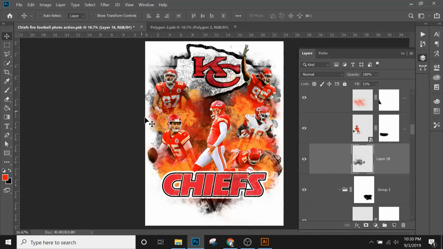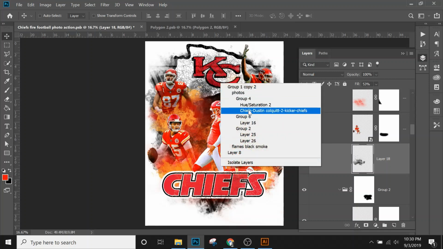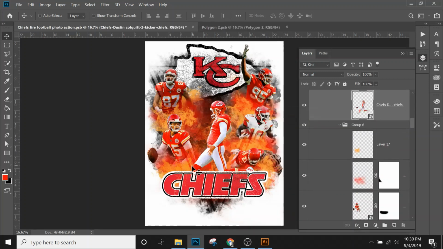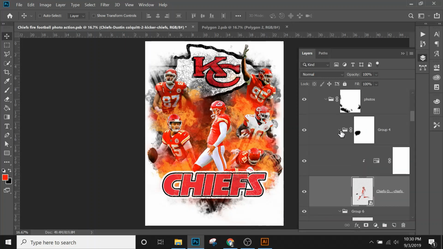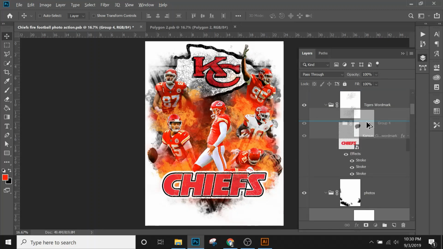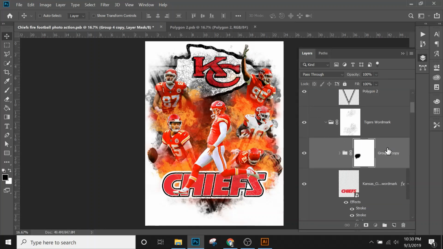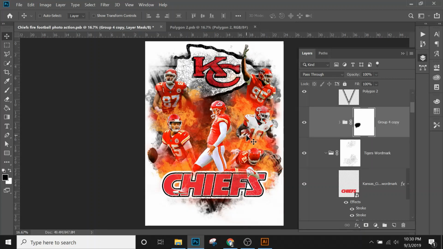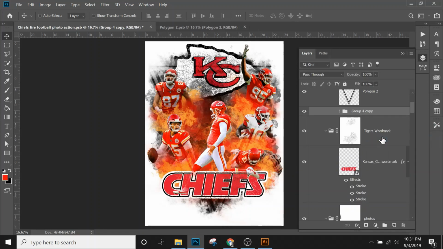And what I'm going to do is show you how we can bring a little bit of the player to the foreground. So let's say I wanted this leg to be in front of the symbol here. What I would do is take his entire group, hold down Alt, and drag it in front of the logo. And that's supposed to go in front of the layer mask for that group too. Right now you'll see that it already has a layer mask on it. I'm going to delete that layer mask.